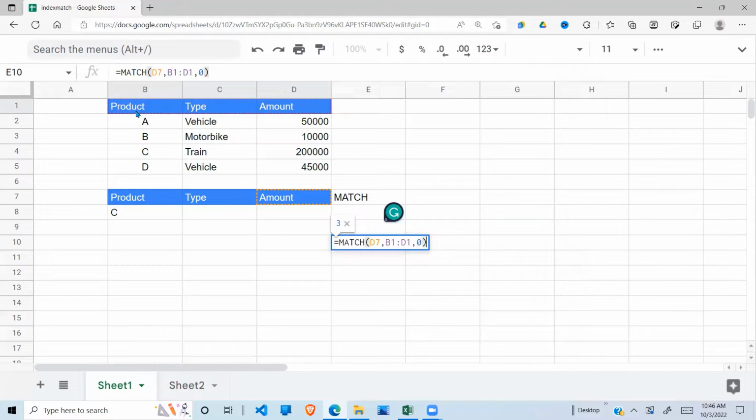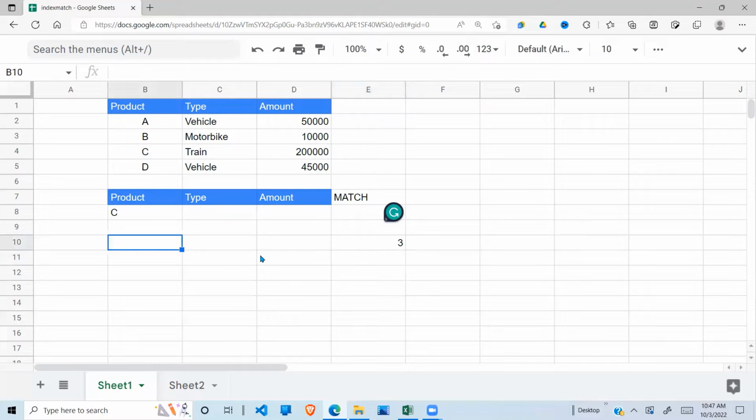So it will return column 3 because it will be 1, 2, 3. So you can use it to search a row and also to search a column. That is the match function. And remember, the match function does not return the value, but it returns the position of that given value in a row or in a column.